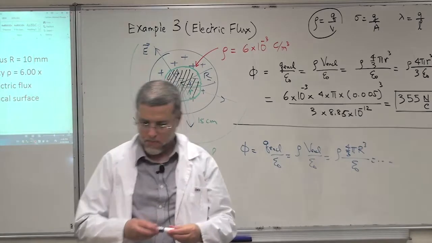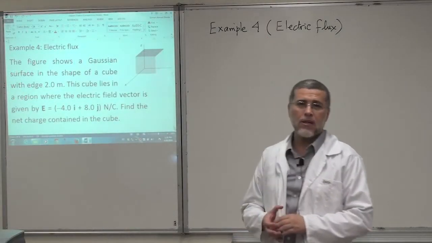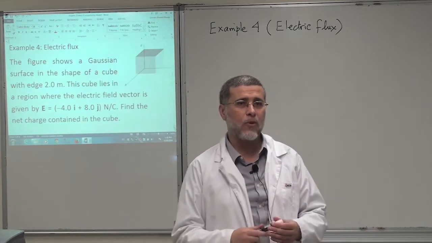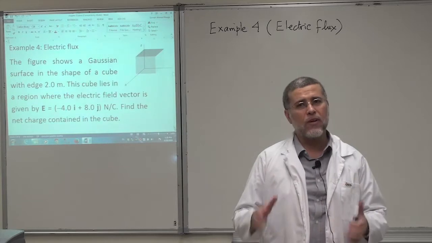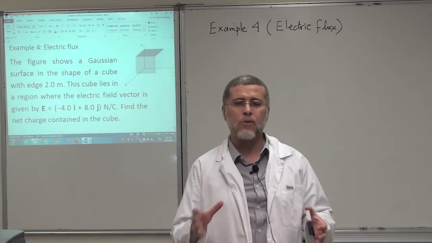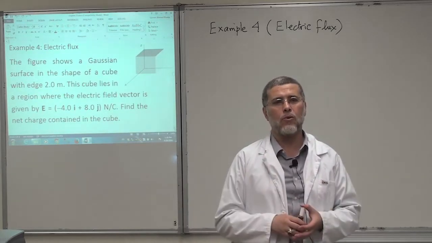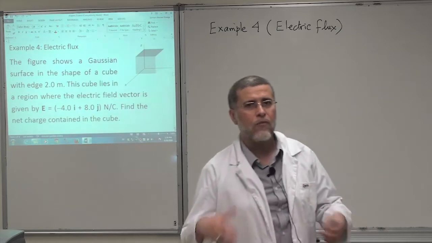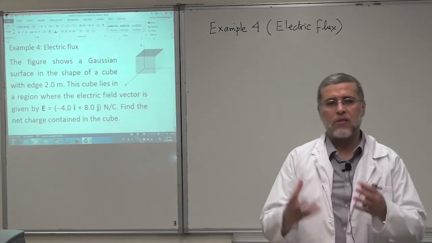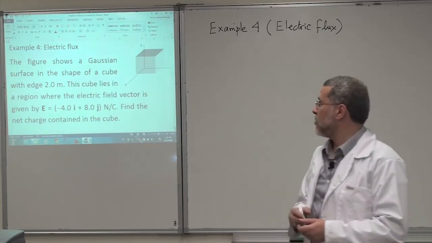Okay, thank you. Now another example for the electric flux. You notice that we are solving a lot of problems related to electric flux, because this is a very important concept and a difficult concept for the students. This chapter on Gauss law and electric flux maybe is the most difficult chapter in the whole course, Physics 102. So we are emphasizing the problem-solving techniques and the different concepts involved in this chapter.